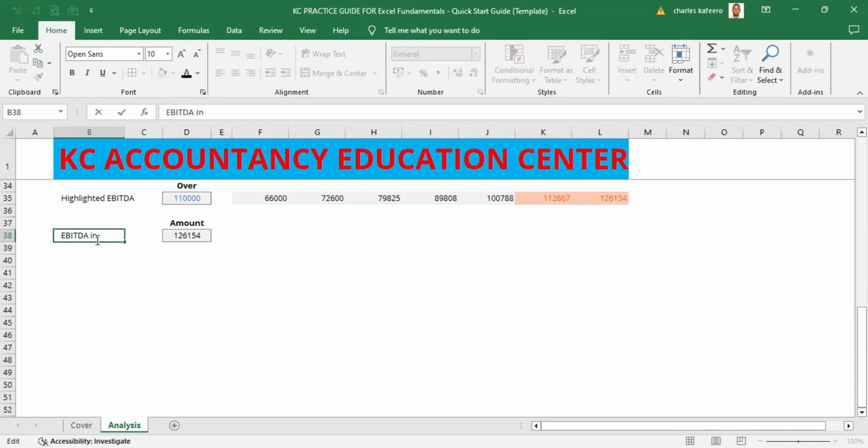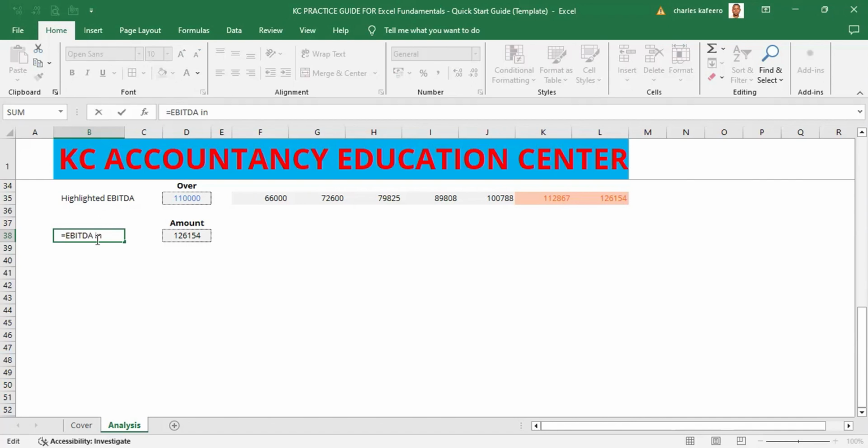So we are going to go to the beginning of that cell right here, that cell B38. So let's put in an equal sign.